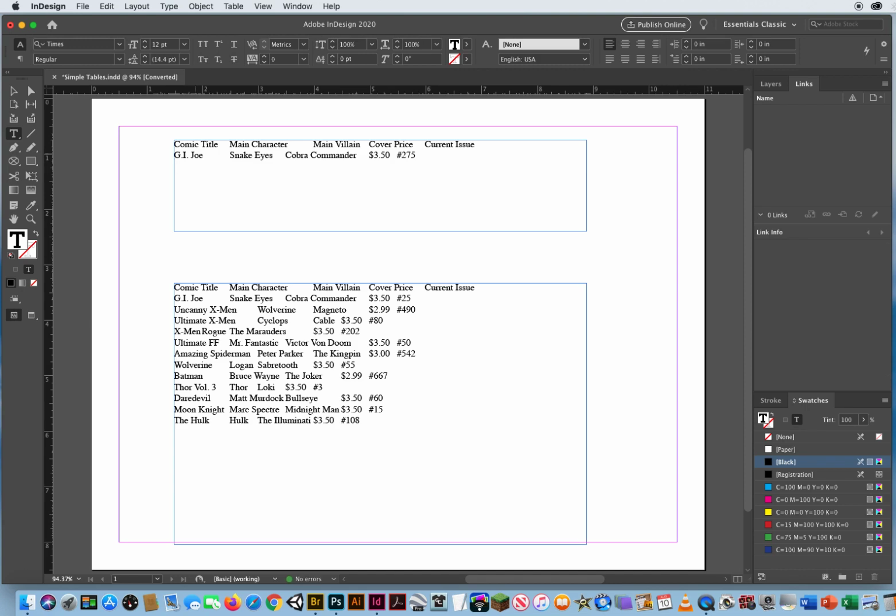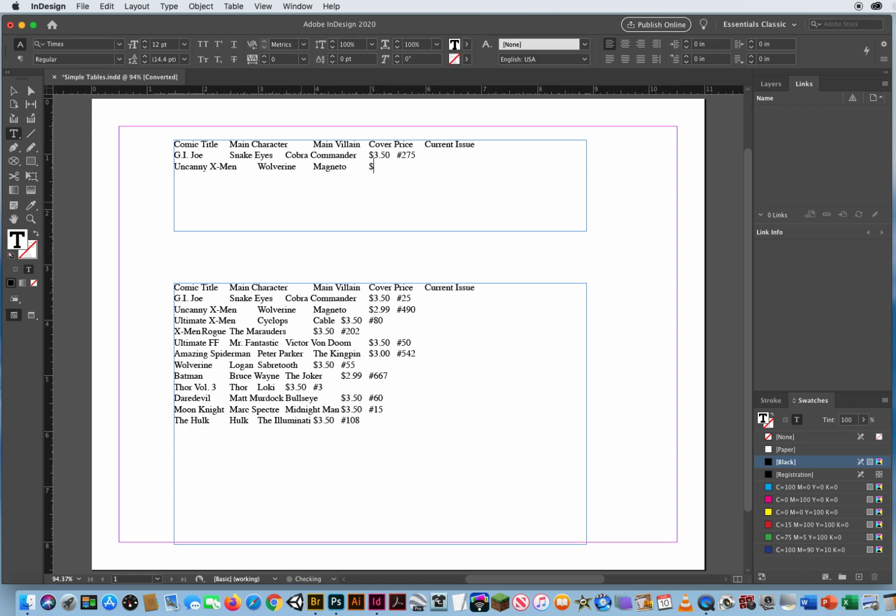Okay, we'll do one more line. Hit return, and I typed in the next 5 bits of information. Uncanny X-Men. Hit my tab key. The main character will be Wolverine. Hit tab. The main villain is Magneto. Hit tab.